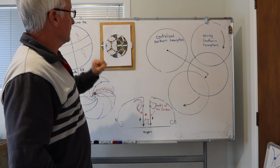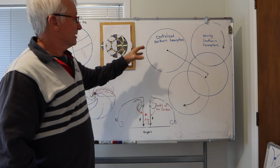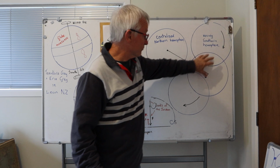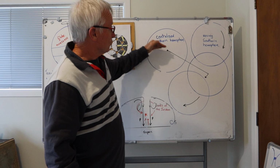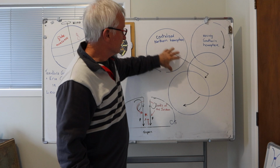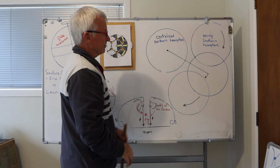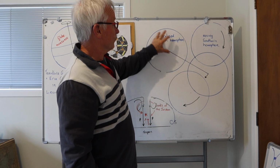The northern hemisphere projects an image to the southern hemisphere. Centralized fixed northern hemisphere on our flat earth. There's the moving southern field. It's forever revolving around the central northern field. It's all mirrored from there all the way out. This is why we get this image out here, one out there or one out there, depending on where you're standing on the earth. If you're in the southern hemisphere, you get a bigger picture of the southern hemisphere. If you're in the north, you get more of the north.